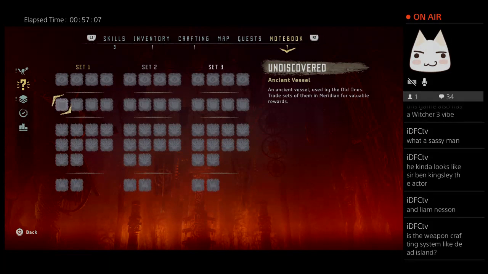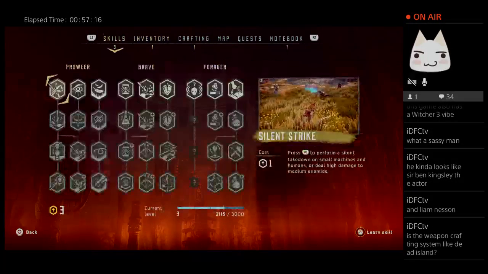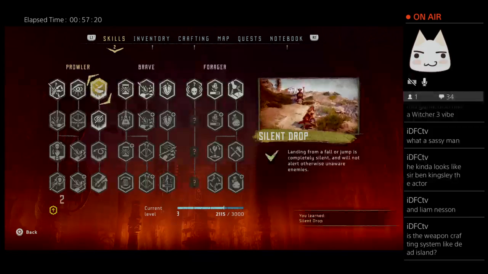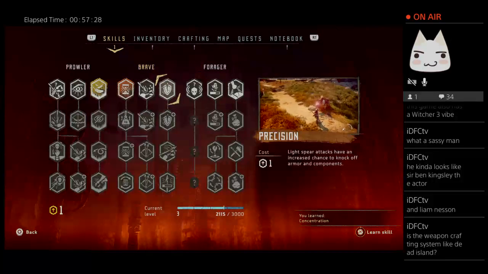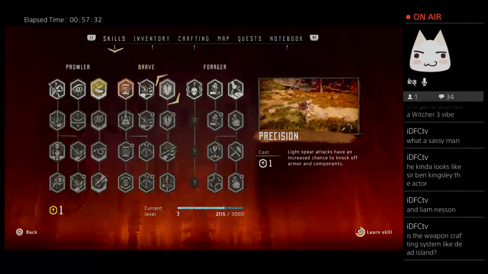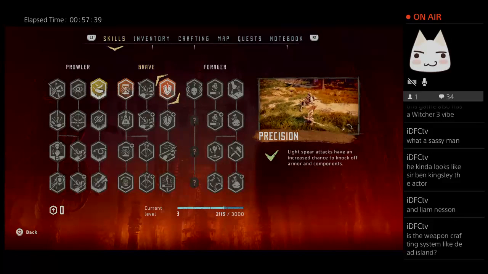We got Vantage, Ancient Vessel, Metal... No? Okay. I need... Ooh, I got skills. Time to meet Rost at the skills. Landed from the foliage. Okay, we need that. Concentration is a good one. And this is going to be helpful for knocking off their components and stuff. That means you get more resources.